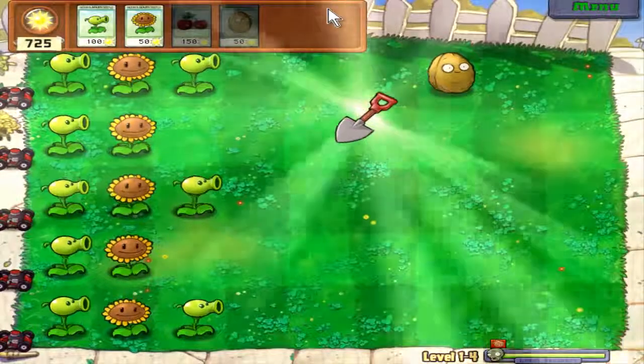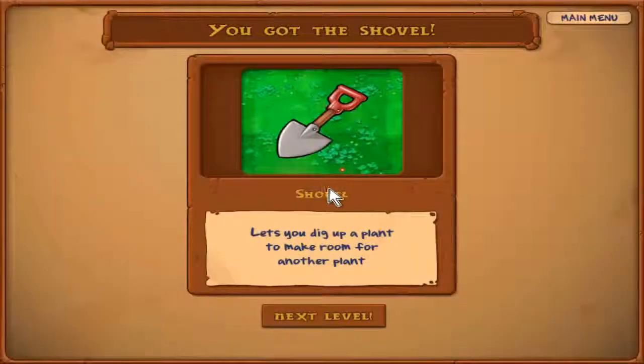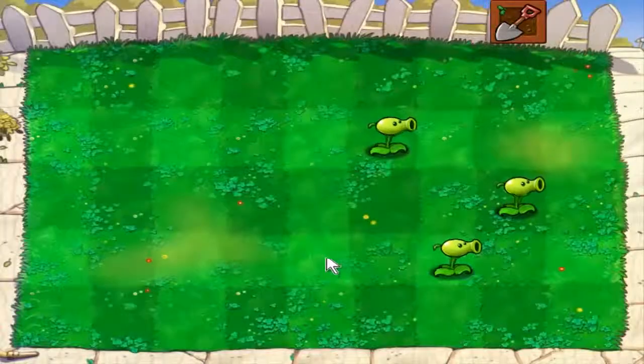Got a shovel. So that's the first level then. You got the shovel. The shovel lets you dig up a plant to make room for another plant. Next level.